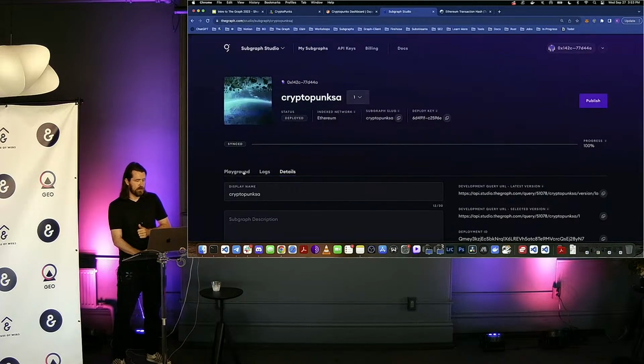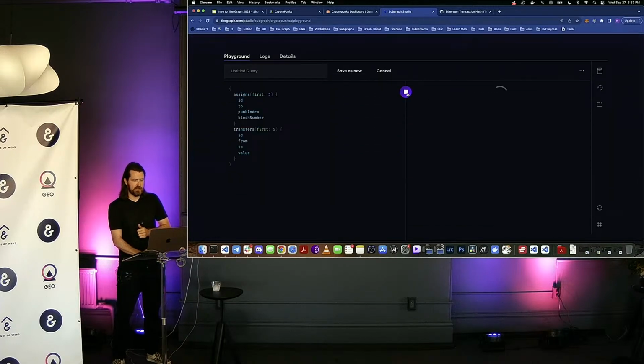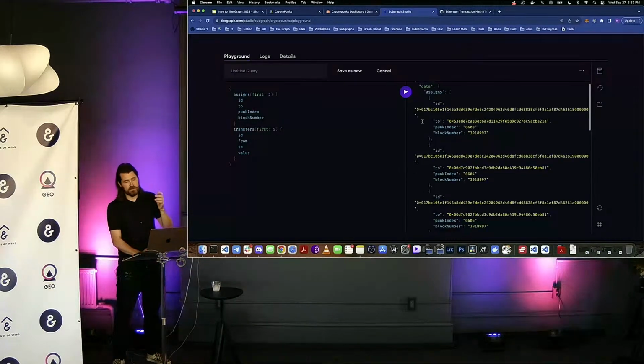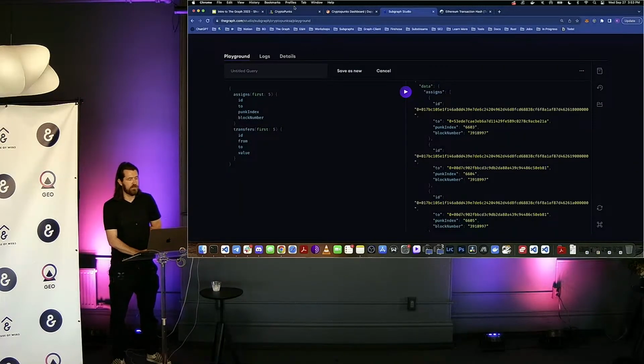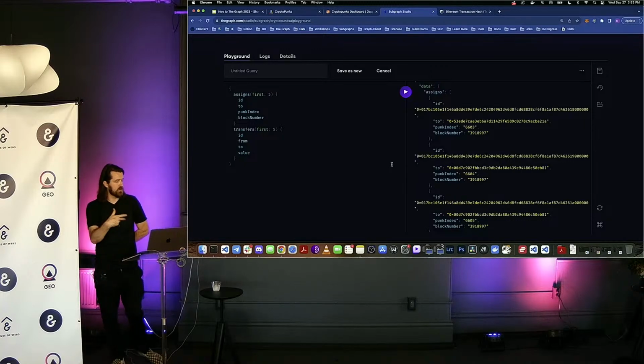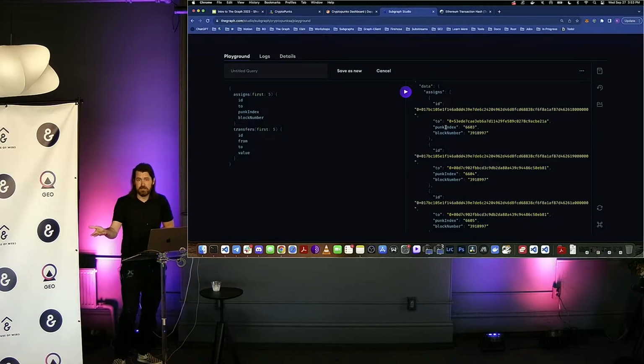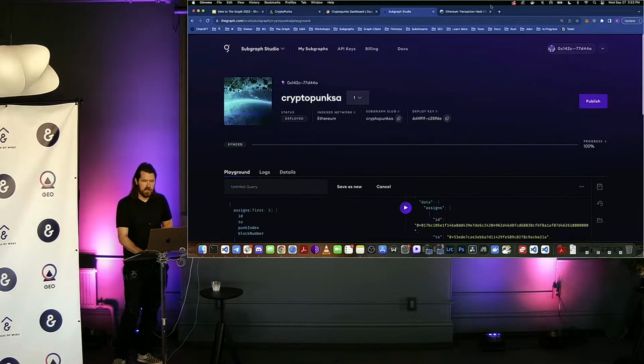And then we'd be able to go to the playground and browse the data that we care about. Now obviously this is a completely different subgraph than the one that we showed off earlier. The other one was a lot more detailed and it's doing a lot more fancy stuff, but it's that easy to create a subgraph. It's really easy.